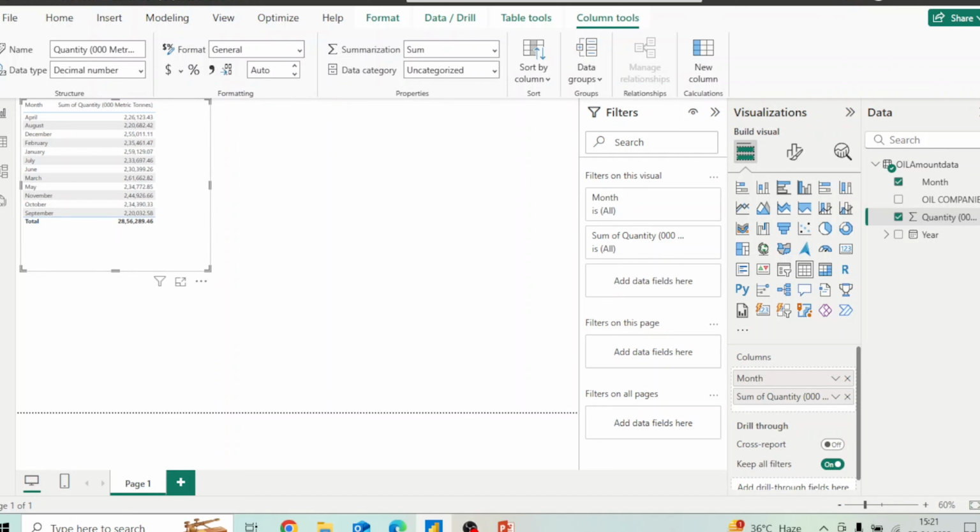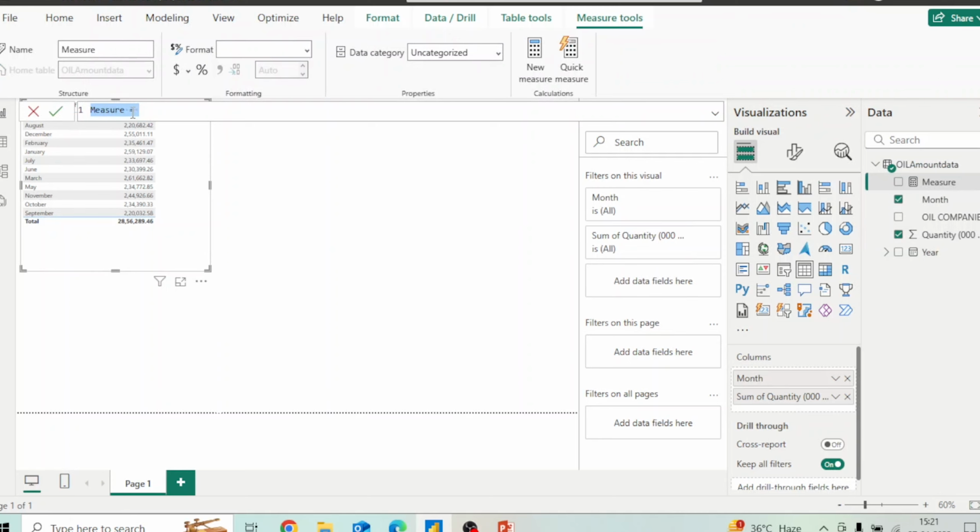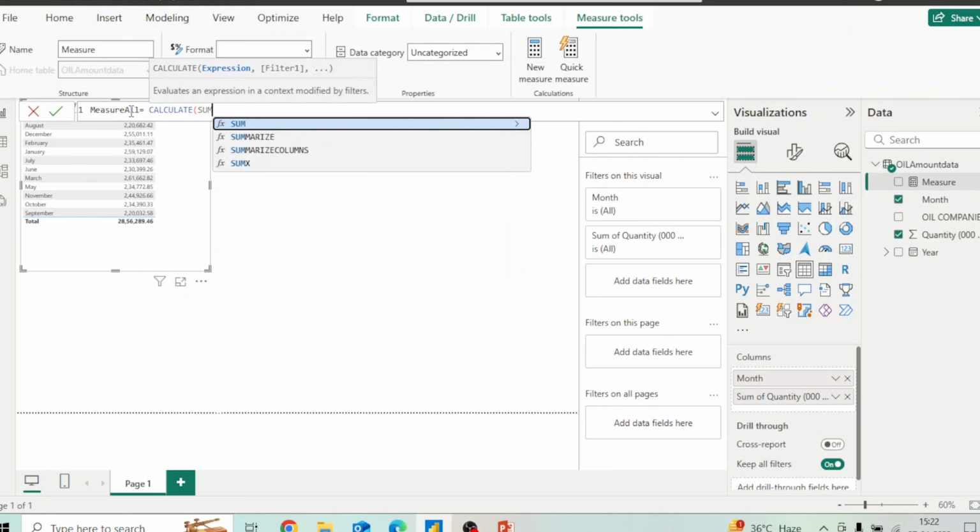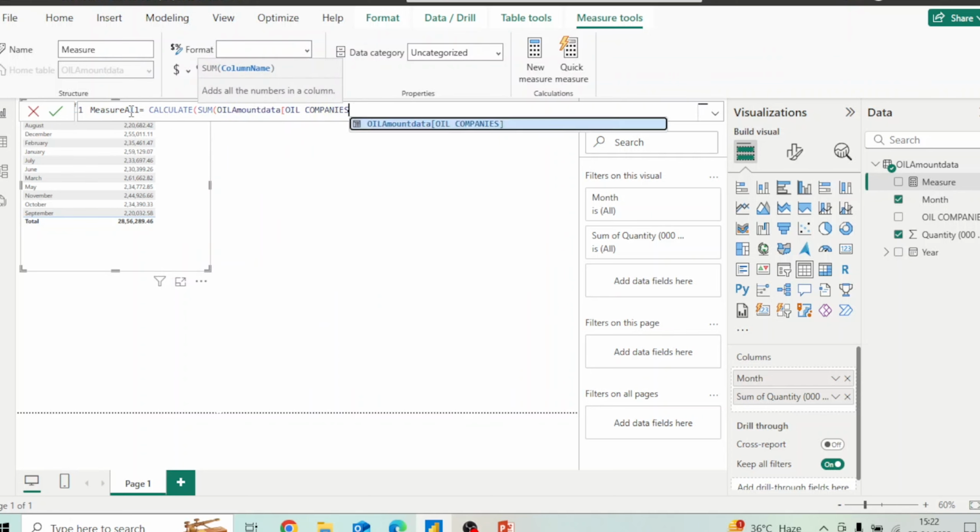Now let me create a measure. I will name this measure as measure all, and calculate the sum of the total metric tons.